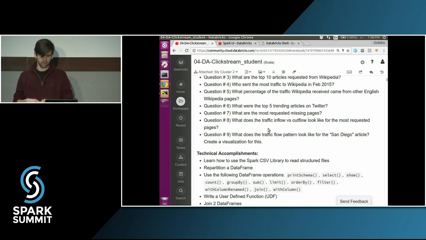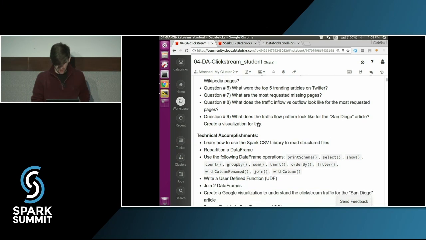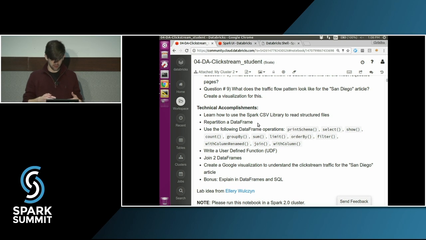As you can see, questions like inflow and outflow are already starting to lend themselves to a more graph-based analysis. As for the internal stuff we're going to look at, this is the final notebook today, where we're really talking about some internal considerations with Spark, some of these lower-level data frame APIs specifically, as well as how we can best tune our jobs, making sure to correctly partition our data in particular, so that we're best utilizing our cache and this sort of thing.